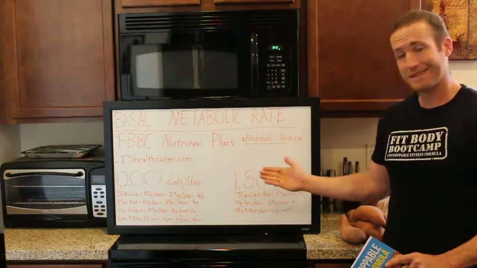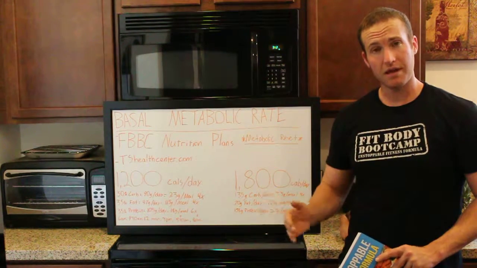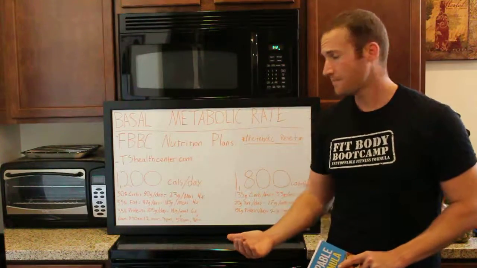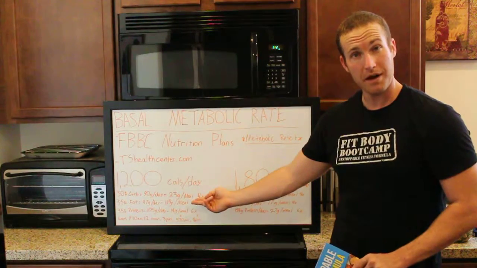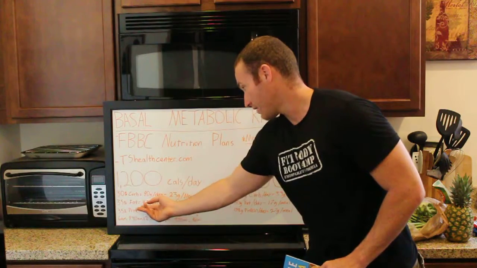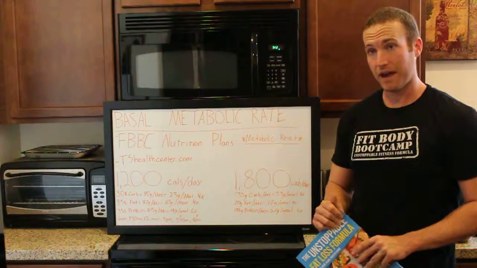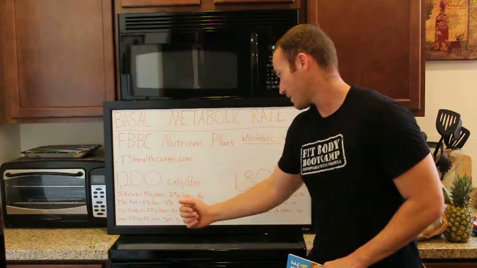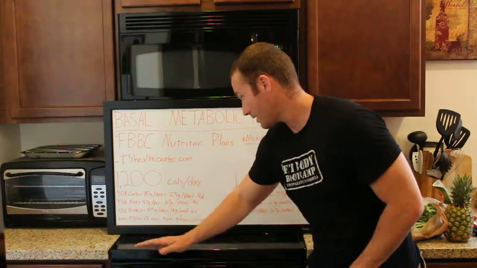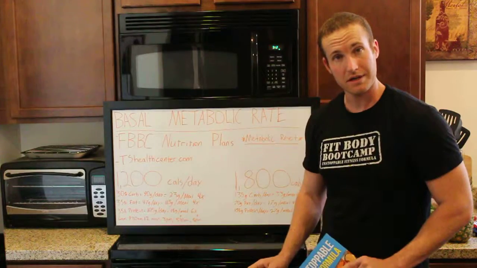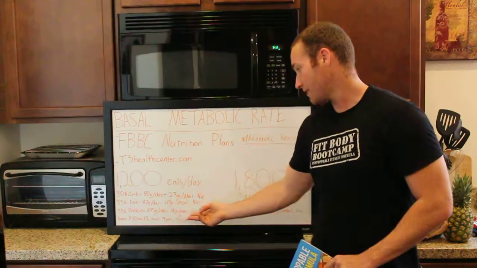You want to apply the principle of eating every 2 to 3 hours. We have it split up so you're eating 6 meals a day, consuming all your carbohydrate and fat within the first 4 meals, and eating every 2.5 to 3 hours depending on what time you get up. For the 1,200-calorie example with 90 grams of carbohydrate, that breaks down to 23 grams of carbohydrate 4 times per day. For fat at 35% of total caloric intake, you're looking at 47 grams of fat per day — since there are 9 calories per gram of fat — which is 11.5 grams per meal for the first 4 meals. Your protein at 35% of total caloric intake is 105 grams per day, which is 18 grams per meal eating 6 times per day.